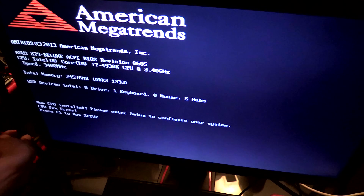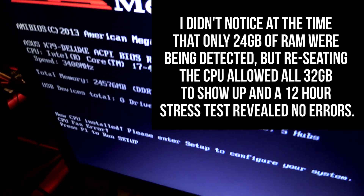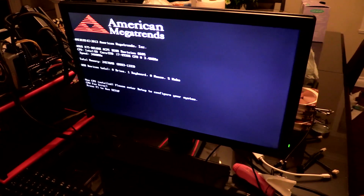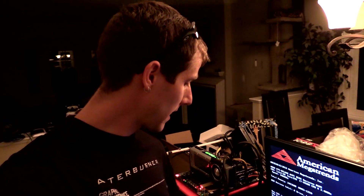Got it. Look at that — Core i7-4930K, new CPU installed. It worked! As ghetto as the methodology may have been, that is how I go about fixing pins on LGA sockets. I've actually done it a number of times. This one I had already worked on for about 15 minutes before tonight, but that was with a much thicker pin and without a good light source or magnifying glass. So I was able to do a better job this time, and we've got it up and running. Salvaged a $300 motherboard — sure beats buying a new one.